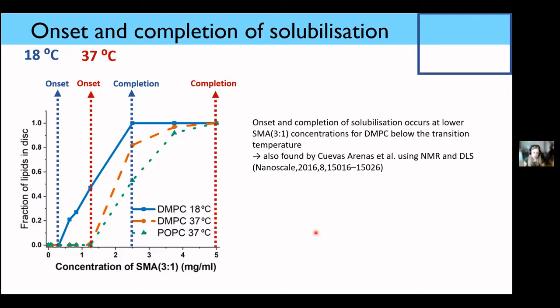The likely explanation that has been presented before, and which we also support, is that the lipids in the gel phase have a lower tolerance for these packing defects that can be introduced by inserting the styrene units into the lipid tail region, compared to the liquid crystalline phase, where the lipid bilayer seemingly can more easily recover from these membrane defects, causing rather a restructuring of the bilayer as opposed to solubilization into nanodiscs.